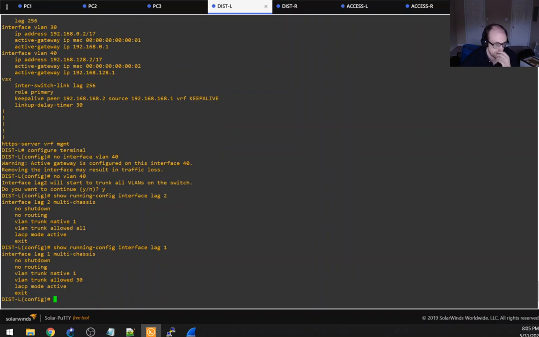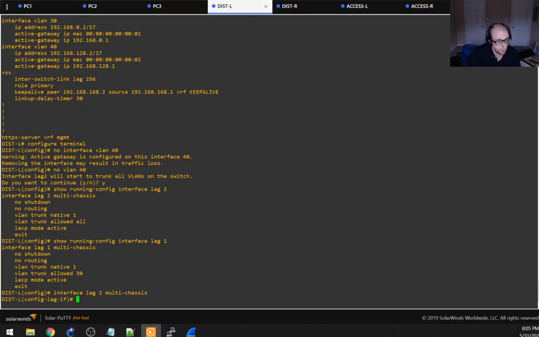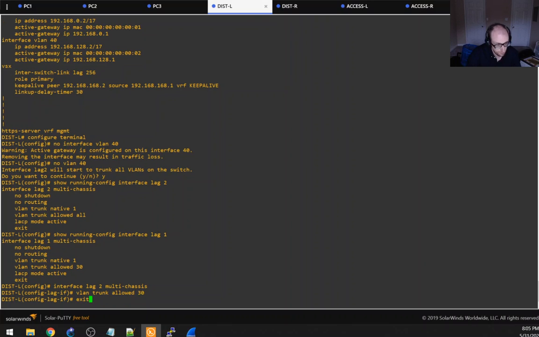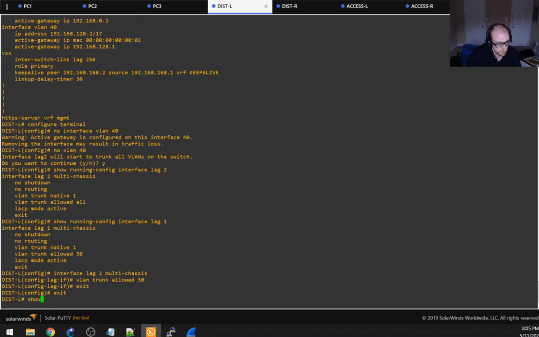So it looks like since we deleted VLAN 40, this was automatically set to allowed all. Let's change that to allowed 30. There we go. And now let's see what we've got.